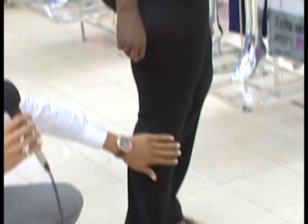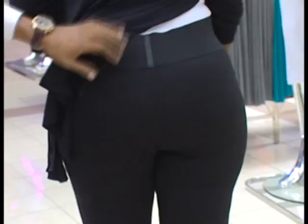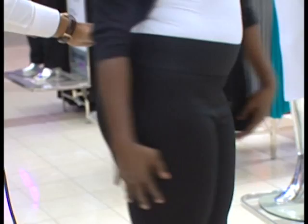In the rear of these pants, we can see that, turn around for me please, DJ, that DJ's butt is actually lifted in here. It's actually contoured. And one of the secrets to these pants is the actual seam here. This seam in the rear is higher than the one in the front, which allows that when she places her pants on, it would not flatten her butt, but it'll actually curve it and contour it. DJ, you look amazing in this boot cut. Nice to see you, DJ. Let's take a look at some other styles and fashions in the store.